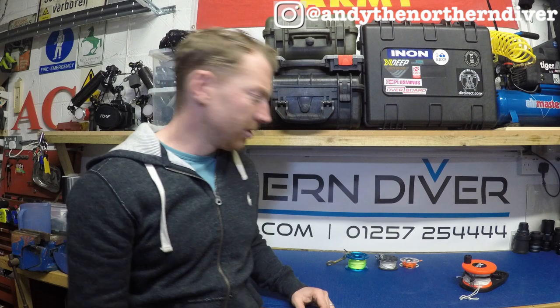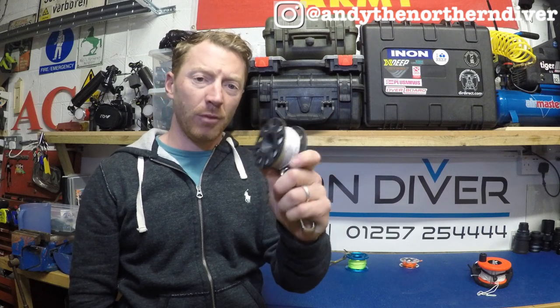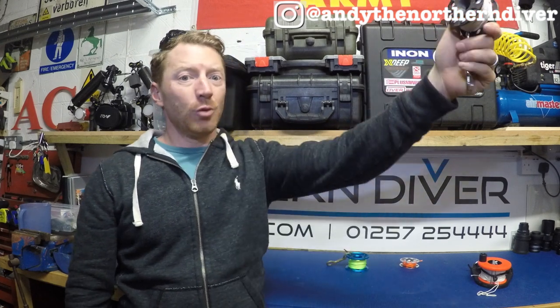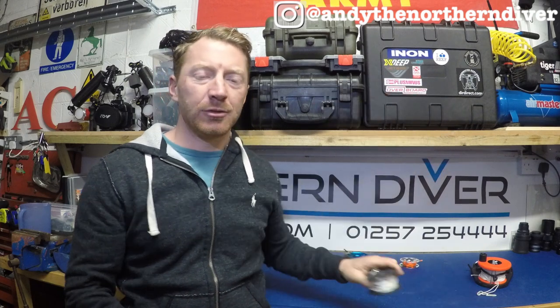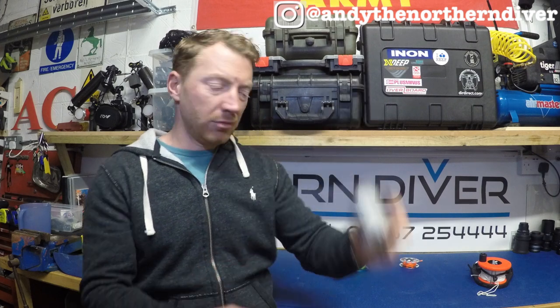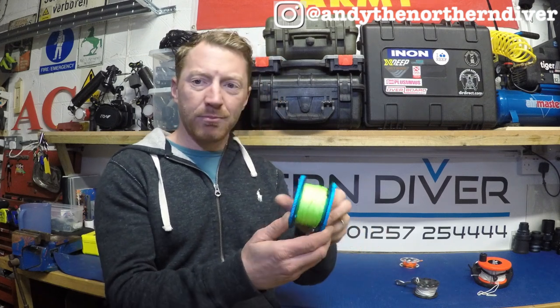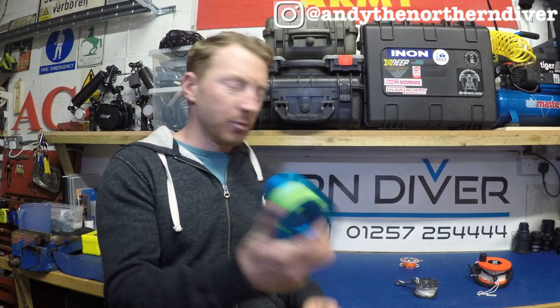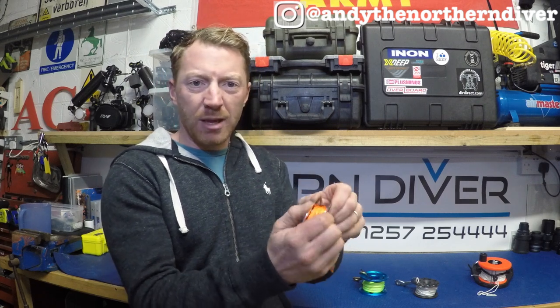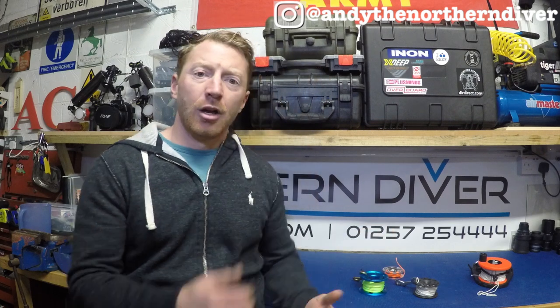You can see lined up how much brighter the brightly coloured ones are and how much they stand out. For me I'm still not convinced there's a better one than the plastic spool. However, this aluminium one is probably more prone to being damaged — if you're diving off a boat and pass it up, then the dive cylinder gets thrown in and crashes on top of it, that rugged plastic can crack. Once a twin set weighing about 40 kilos crashes on top of the plastic one it's probably done, whereas the aluminium one is more robust. The stainless steel reel being quite thin — I reckon it would bend and give way and probably be broken altogether.